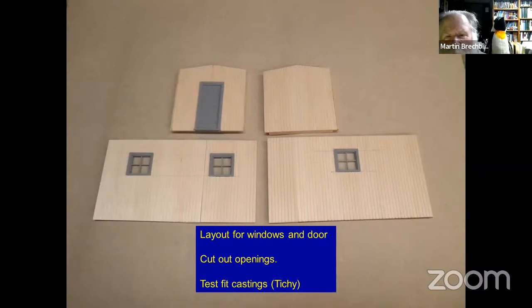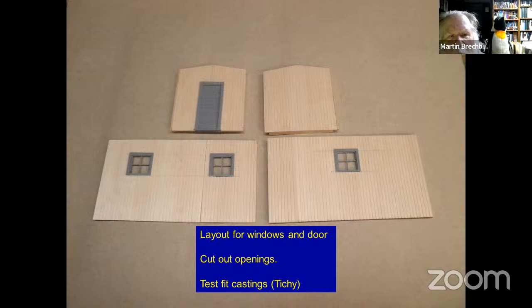You get a really sharp knife and a really good ruler and a straight edge and a right angle tool, and you can mark out where your windows and doors go. I'm fairly arbitrary on this to some extent. There is no prototype for what I'm doing. This is seat of the pants. Those are Tichy castings. It's a five-panel door, and I think those are actually work car windows. Tichy actually makes work car windows, so I buy a lot of those just for fun. I don't like making windows if I can help it.